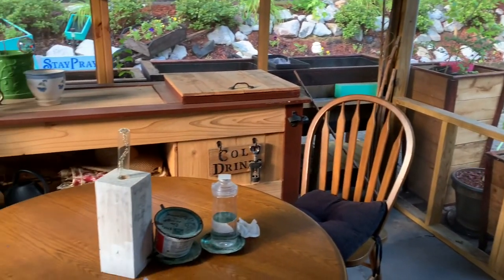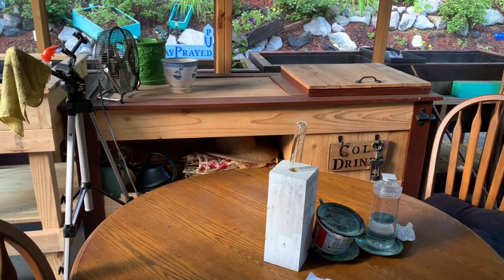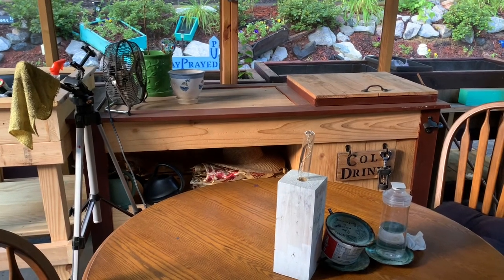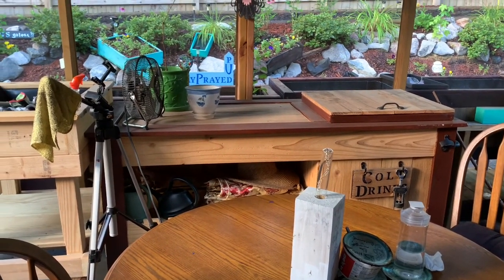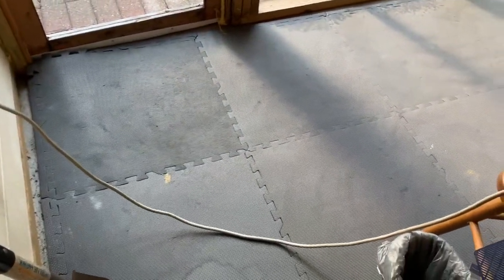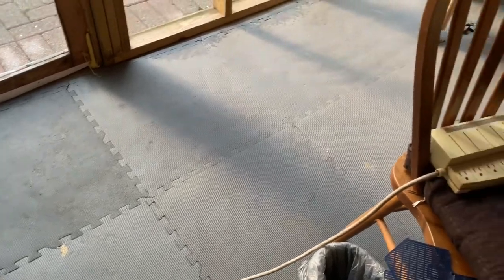But of course, we have a table with four chairs. And behind that, I made this grill partner. It has a space for a cooler and some extra storage there. And then that top lifts off and can be used as a serving tray. And then this is one of the other projects that I did. And so the floor that I have down, as you can see, is just interlocking foam pads.